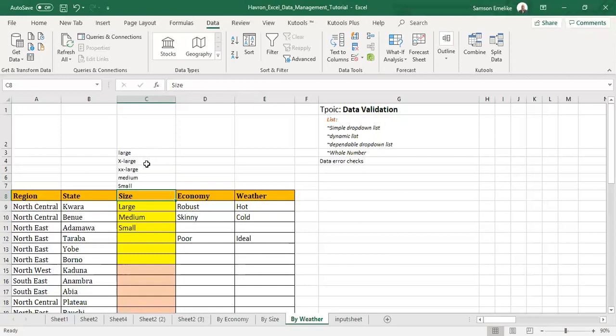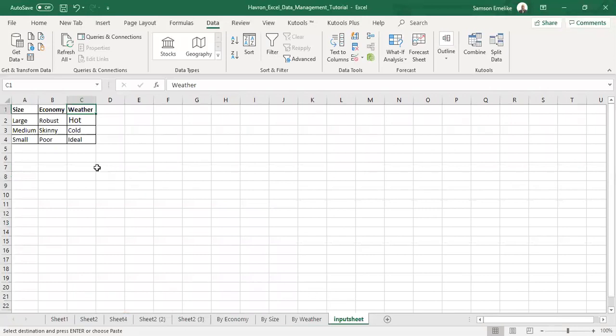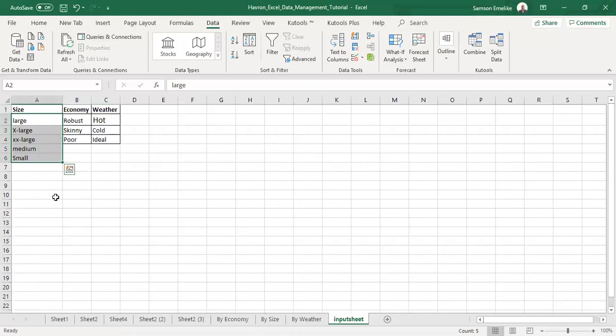Now, what you simply do is, this is where creating a named range becomes useful. We can say this is our updated list. So we just copy this. You have made a new list, and then go back to your inputs. Since we're talking about size, you can drop all of them here. So this is your new size. However, the name that has been captured in this workbook does not contain all this. So now you need to update it.